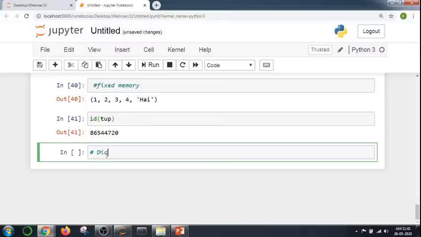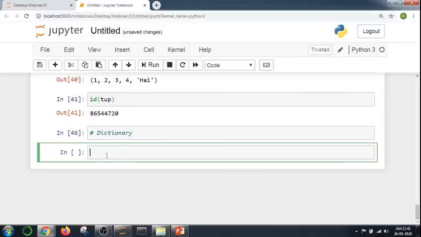Next we will move on to dictionary. A dictionary is nothing but, if you want to create one, the syntax is variable name equal to, then curly brackets. Using the curly brackets you need to give keys and values.